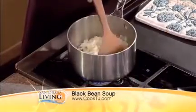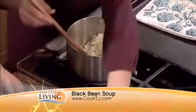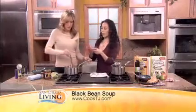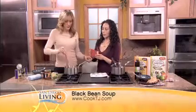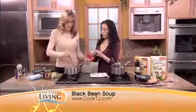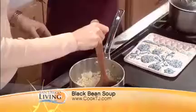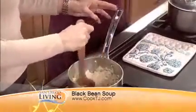Then we're going to add some crushed garlic. You can mince or chop your own, but I actually love this — it's frozen crushed garlic. I keep this in my freezer. I love to use garlic, and this one tastes really fresh to me as opposed to jarred garlic. It's really convenient because all you do, if it's still frozen, is chop the cube out and you're good to go. One of these cubes is equivalent to a clove of garlic or a teaspoon of garlic.